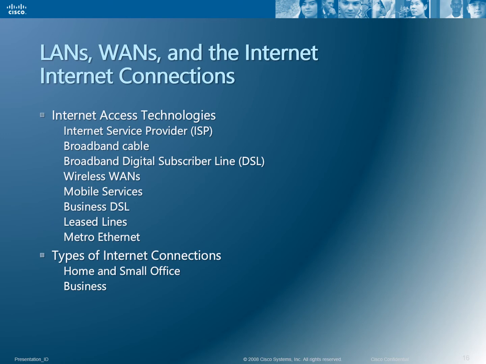With business DSL, they may say, well, we need something closer to 40/60 or maybe even 50/50, depends on what type of business they are running. So they would need to discuss with their provider and say, okay, we need symmetrical DSL, meaning that the upload and download speeds are equivalent, whereas ADSL is much more common. Leased lines, that's part of the whole DSL thing. That's just another term for it.